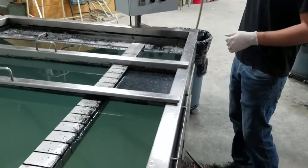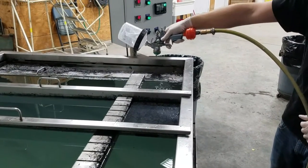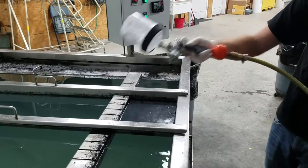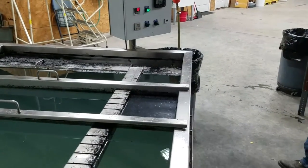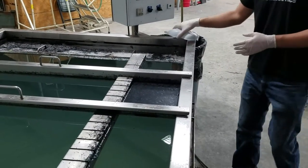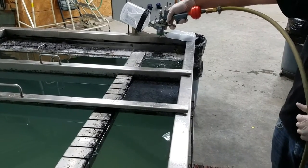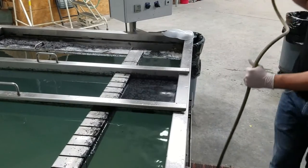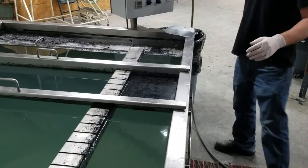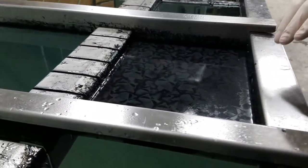You're going to be at about six to eight inches above the water and just go one path right across it, then you'll be good to go. We've got our activator gun here — one pass across. And you can see on the film everything looks like it's glassed out really well.